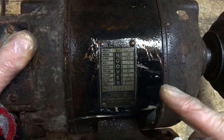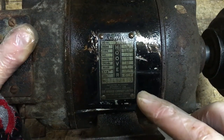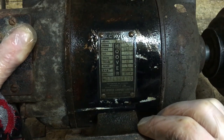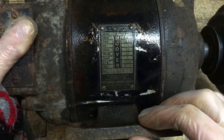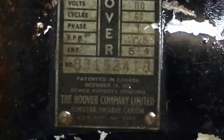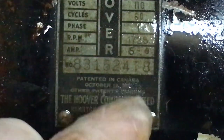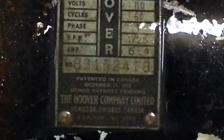SBE type motor, 1/3 horsepower, 110 volts, 60 cycles, one phase, 1725 RPM, 5 amp motor. Then the serial number, we can see we have patented in Canada, October 19th, 1937, I think it says. I'll zoom in close and we'll have a quick look. Yeah, so far as I can tell, that says patented in Canada, October 19th, 1937. There's a little nick gone off of there. That white dot is actually a mark on the label itself. There you go, 1937 it is.